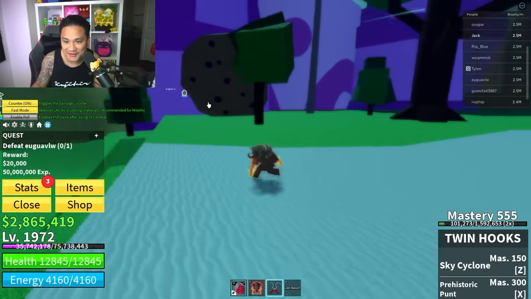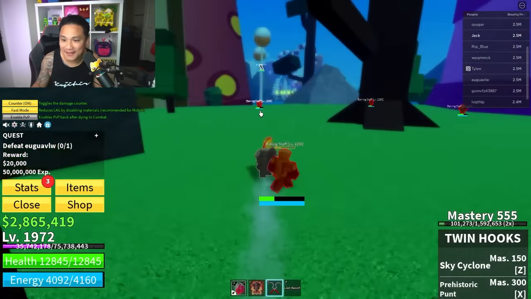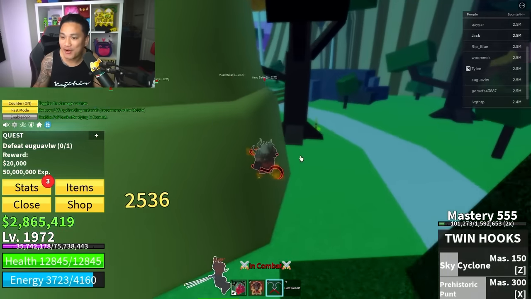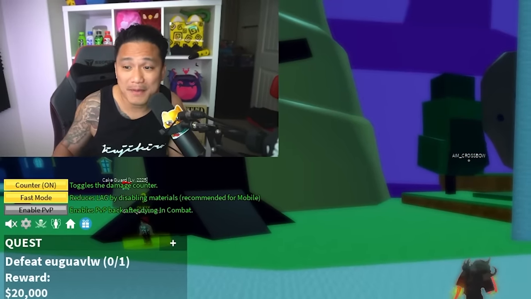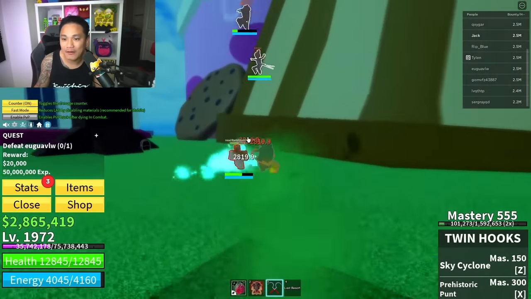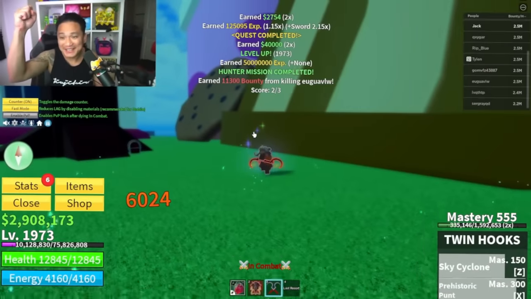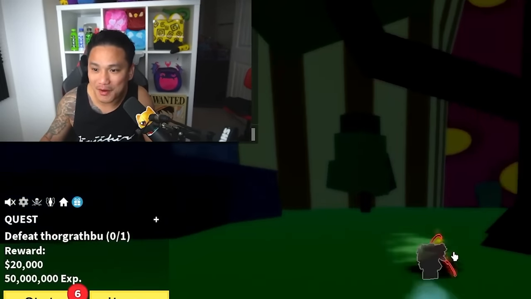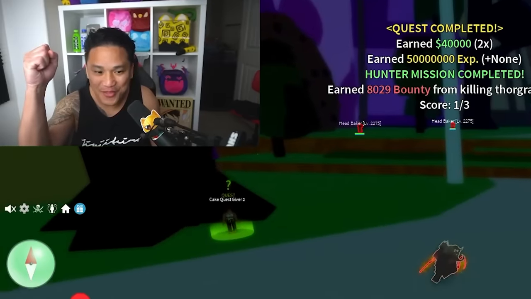Our second hacker is right here. Come on. Oh my goodness, he's so fast. There you go. We got him. We just have to wait for him to come back here and he's dead. He's back here. He's almost done. Yes. We did it. Second kill. Our third bot is right here. Where's our third bot? Oh, it's right here. There you go. We got him. Yes. We got our third bounty.